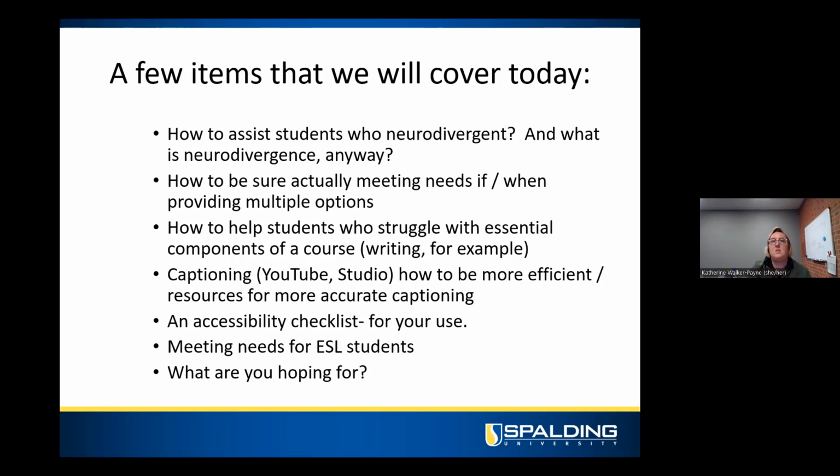Awesome. Okay. So some of the things that came up in that list from you all is how to assist students who are neurodivergent. So neurodivergent describes students who are autistic, students with ADHD, students with a variety of learning differences. So we'll talk a little bit about what is neurodivergence. It is, I can tell you, very much the majority of students who receive accommodations have some diagnosis or set of diagnoses that would fall into this category. So again, autism, ADHD, which is attention deficit hyperactivity disorder, specific learning disorders in math, specific learning disorders in reading. So again, that's kind of where a lot of our students who use accommodations are.